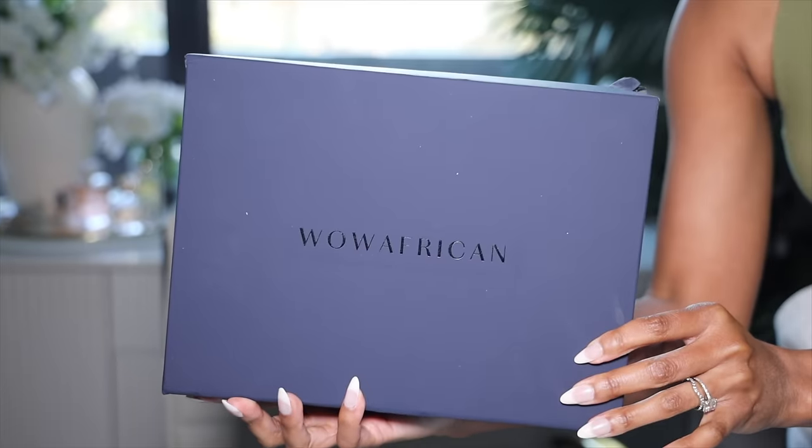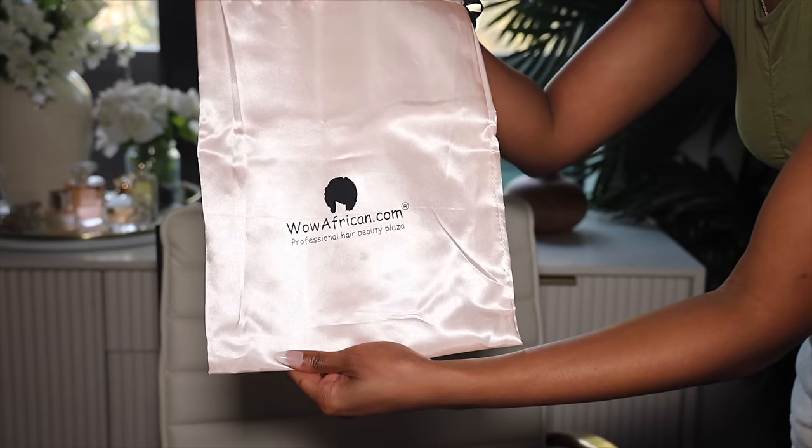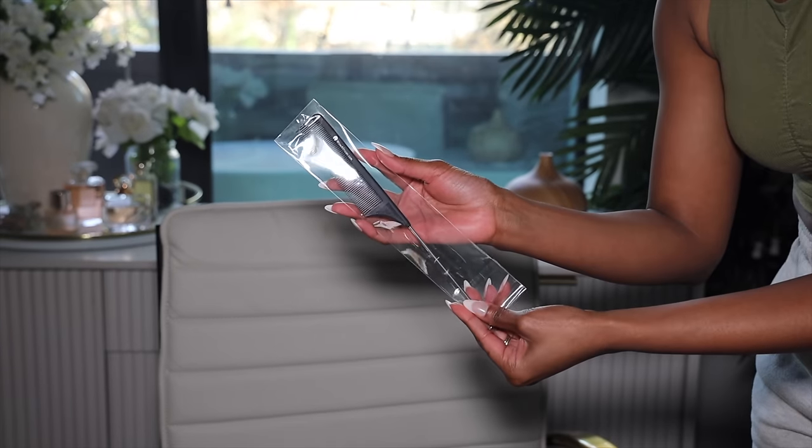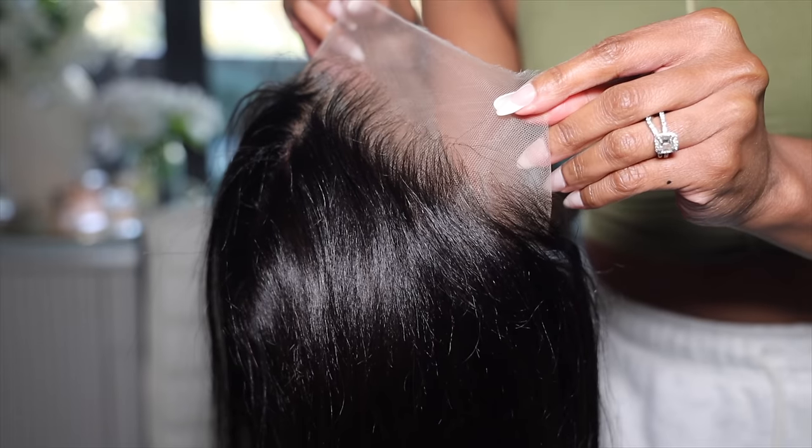So of course your wig is gonna come in the Wow African Hair box. And inside of that beautiful box, of course, you're gonna receive gifts: a satin storage bag, some baby hairs, a satin headband, a wig cap, a rat tail comb, and a thank you card. And of course, you receive your gorgeous wig.